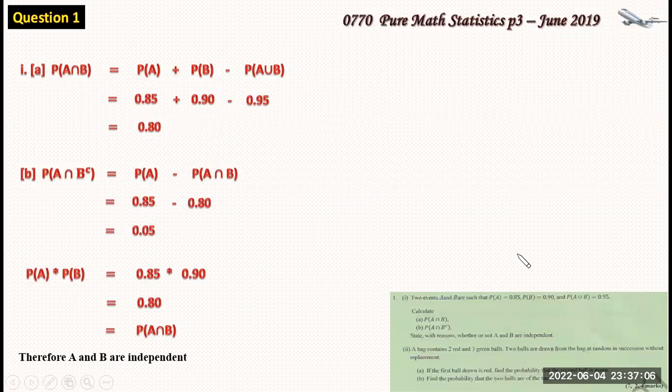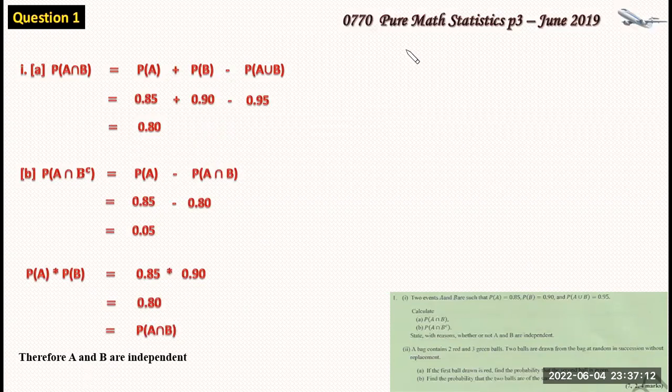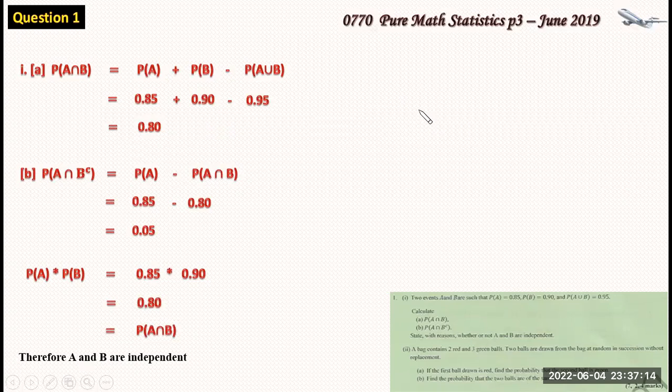Now a bag contains two red and three green balls. To have a copy of this paper, just go to our blog www.gcemathpanel.com and check on the advanced level after you select mathematics. For other subjects, just go on the advanced level and select any other subjects. And we're equally begging on you. If you have papers to share or questions, then forward them to us.